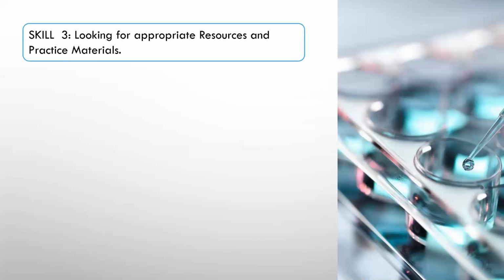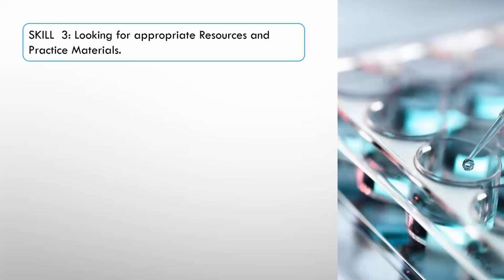The final skill that we are going to be looking at is looking at appropriate resources and practice materials. These are 2 skills that we discussed. These are math-based skills that you should have had a good grasp on before walking into Gen Chem, but there are a lot of other skills that you are going to have to learn throughout your Gen Chem journey.